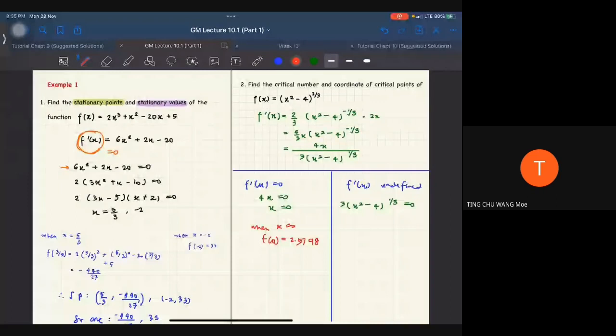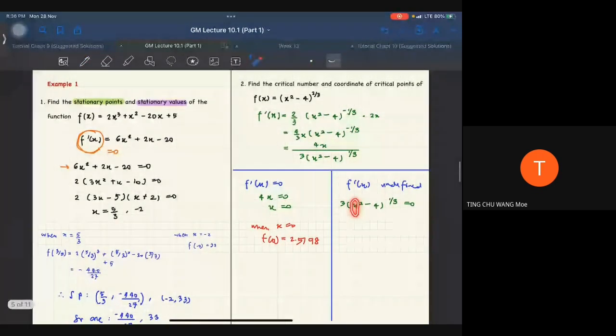Okay, so for the second one is when your first derivative is undefined. Okay, so kita dah ambil bahagian denominator yang sama dengan kosong tadi. So kita nak dapatkan x ni. We want to find this x only. So kita akan buang 3 dulu, bawa ke sebelah. Right, so bila buang 3 bawa ke sebelah, awak akan tinggal yang tengah ni sahajalah. This one. Okay, let's copy dulu everything.